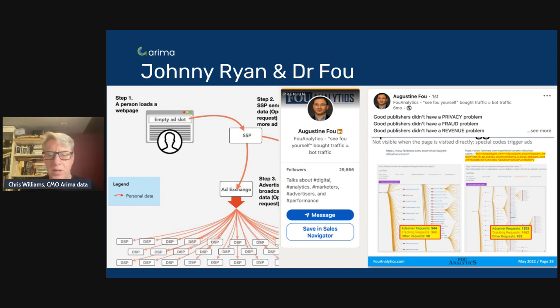On the other side, you've got Dr. Fu explaining just how much pixel firing is happening, with pixels being placed within pixels within other tags, and how much data is just being broadcast all around, and all these providers piggybacking along with other pixels as they fire out there. It causes a lot of computer power for one thing, which is driving a lot of carbon emissions. But it's also just a mess in the sense of, who are you really sending data to? It's very hard to manage consent in this format because you really have no idea where the data is going. But again, by minimizing the data in the bid request and making it based on synthetic data, it eliminates that problem in the sense that you're not sharing as much data and you're not sharing real data in that format.